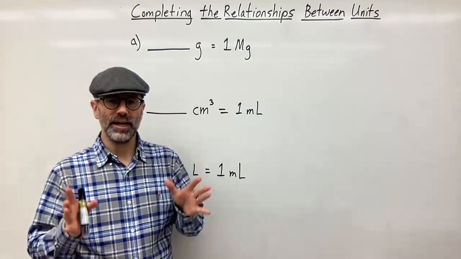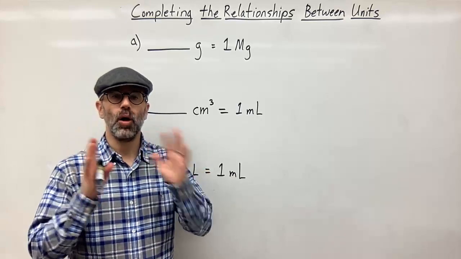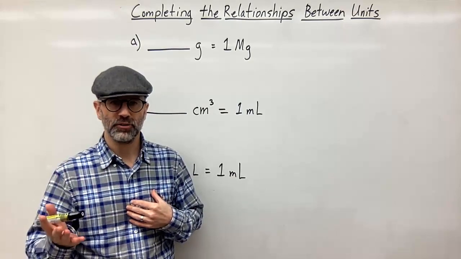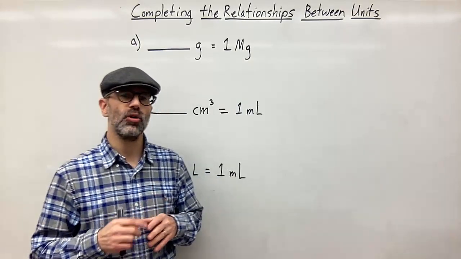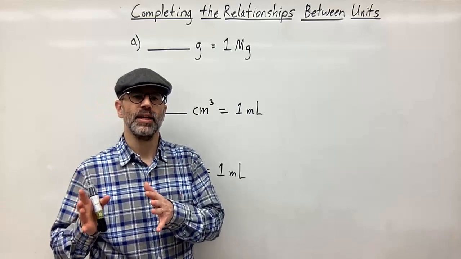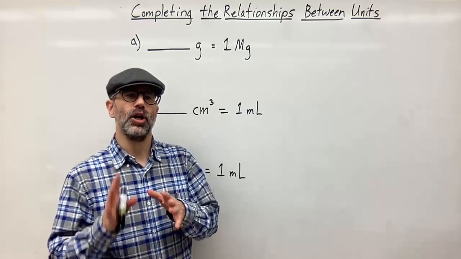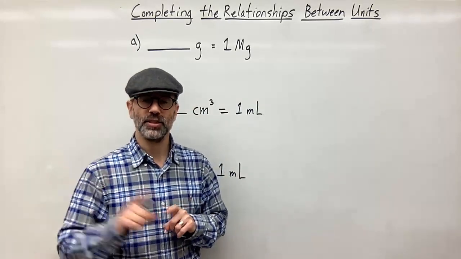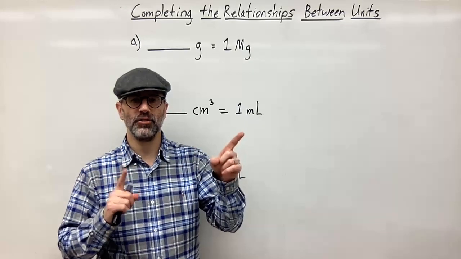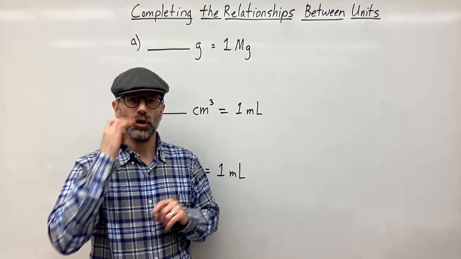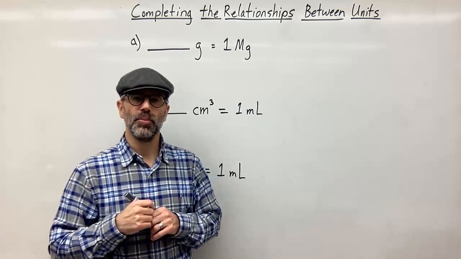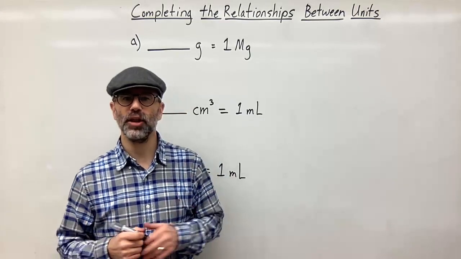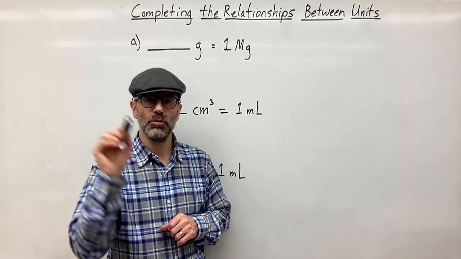When I set up my equalities, I personally always put the 1 with the prefix. The reason I do that is because I know that whatever the prefix stands for goes with the base unit, if I have a base unit and a prefix unit. Now, if I have two prefix units, that's going to be different. In order to figure that out, you would probably use a mnemonic device like King Henry died by drinking chocolate milk, if you know that one, to help you figure out how to move the decimal place.